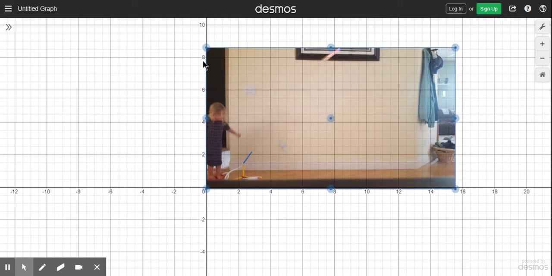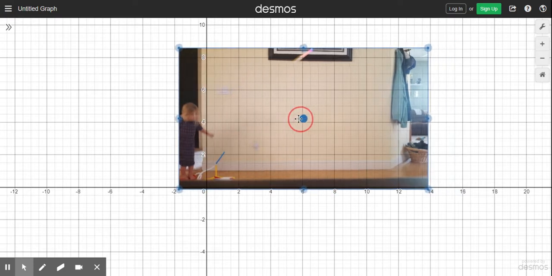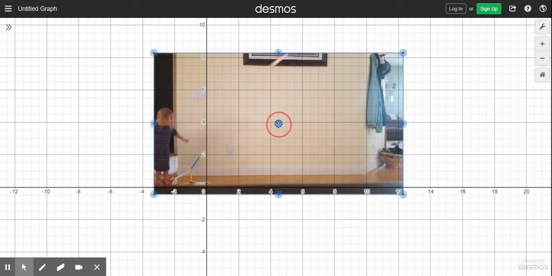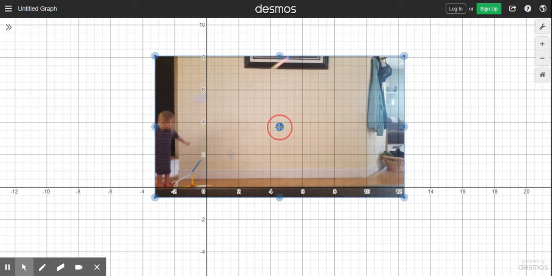So I could make sure that all 3 photos are framed in the same way so that they keep the same scale. But the problem is you're still going to want to line up your picture so that the y-intercept is in the correct spot, the starting point. So for me, I was launching off of this stomp rocket here. So I'm going to want to make sure I set it up so that the tip of the rocket is at some form of y-intercept that I want to know.